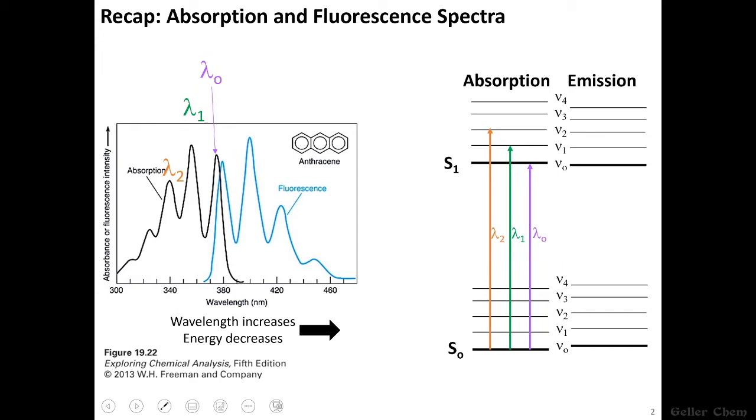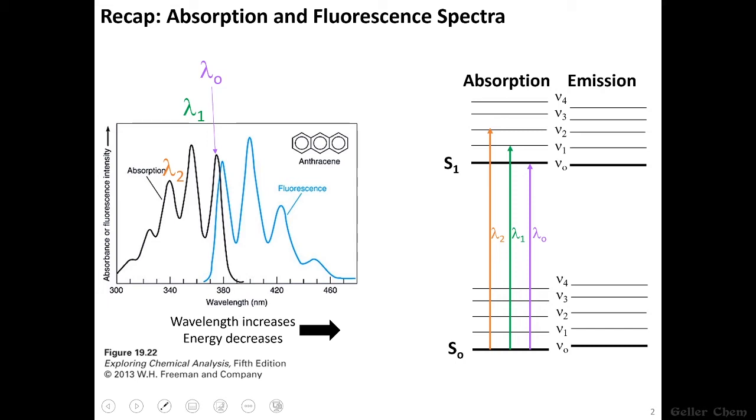Now the molecule can lose that energy in a couple of manners. The most common is to convert it into vibrational energy through this process called internal conversion, then lose it all in a series of collisions, back to ground state. That is not interesting, we cannot observe that. But a rare subset of molecules, known as fluorescent molecules, can lose that excess electronic energy by emitting light. And it should make sense that emission of light will cause the molecule to relax. If absorbing light increases the energy of the molecule, emitting light will decrease the energy. Now in this context, we call that emitted light fluorescent light.